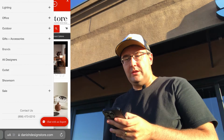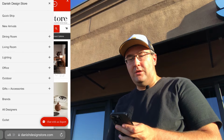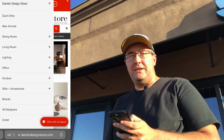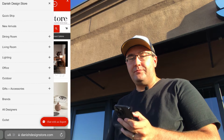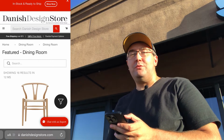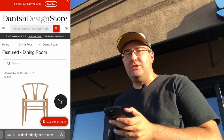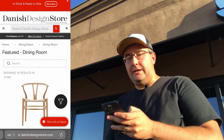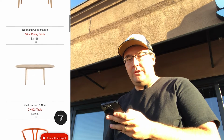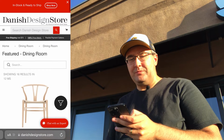So this is the main menu, and the good part is that they actually use a trick that holds the page when you open the main navigation. It's not often broken, but sometimes it is, and when you scroll the navigation, the page underneath is scrolled as well, which is kind of annoying. In that case, they're doing it really well. And I don't know what those 2 zeros under the price mean, but it is what it is.